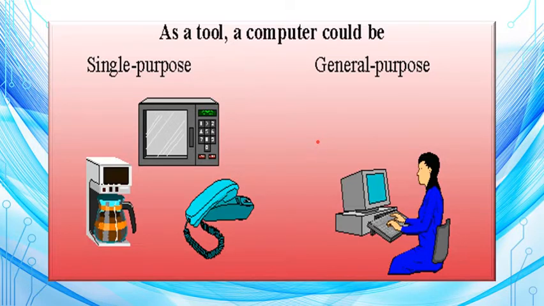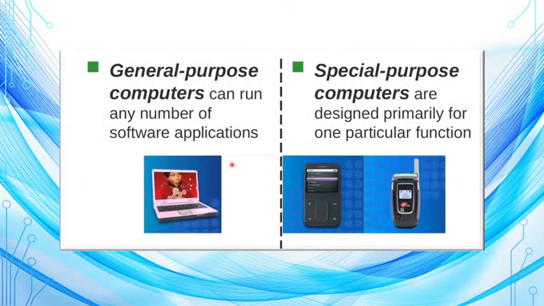A PC, that is called personal computer, is the example of general purpose computer that can serve a variety of work done by you or by other users. But here special purpose computers are serving a single and particular purpose only. Here you can see special purpose computers like iPods or mobile phones.